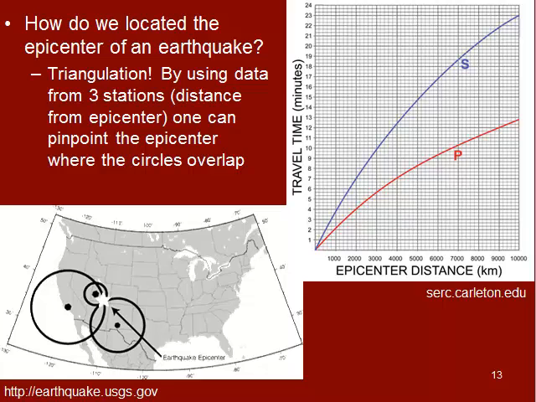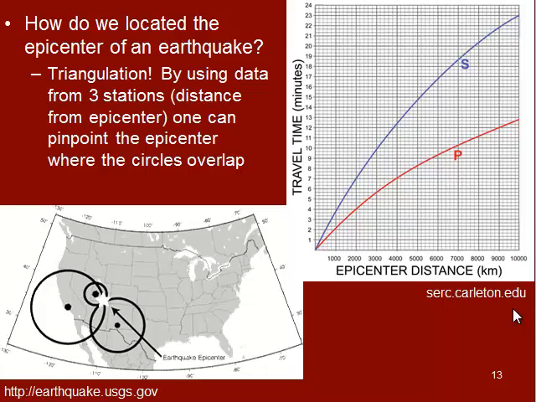And then the last thing is I want to talk about how we locate the epicenter of an earthquake. Now, P and S waves travel at a set speed. We know how fast they move, so we can plot based on all the information we have from earthquakes. We can create these graphs. So we have the P wave travel time graph, so we can figure out how long it takes it to go a certain distance. S wave, same thing, and every time they take any data, it plots on these graphs every single time. So we use those to tell us how far away you are from the epicenter.